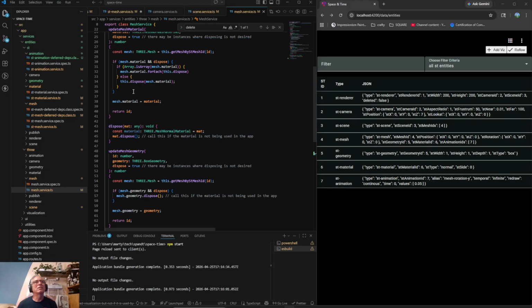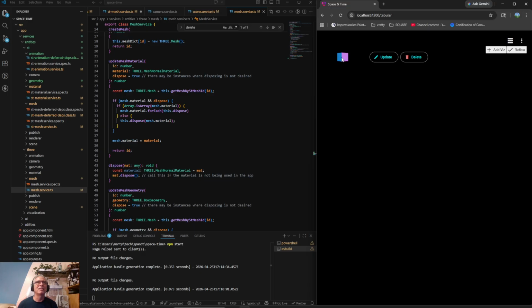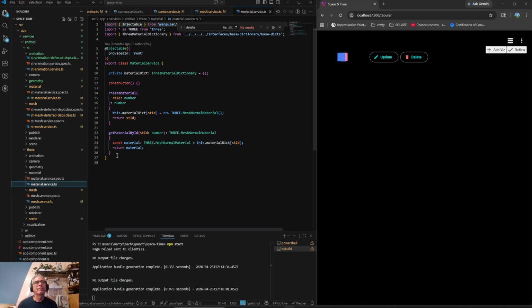See, array is bizarre. Oh, that's right. This was probably forced by TypeScript because this can be an array or just an individual material. Because when you look at these here and there's like six sides, each one of these sides can have its own material if I remember correctly. So mesh. So do I have a delete material? Nope. To do: delete material by ID. And then geometries.